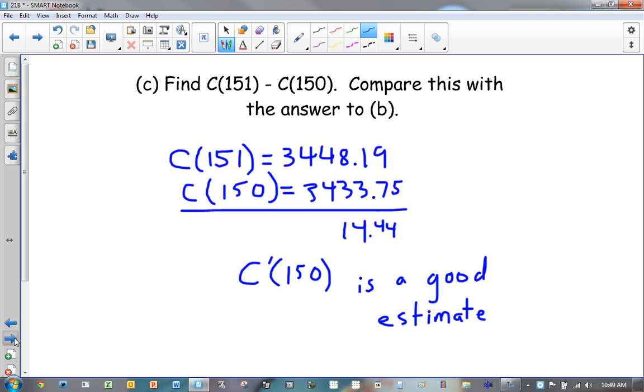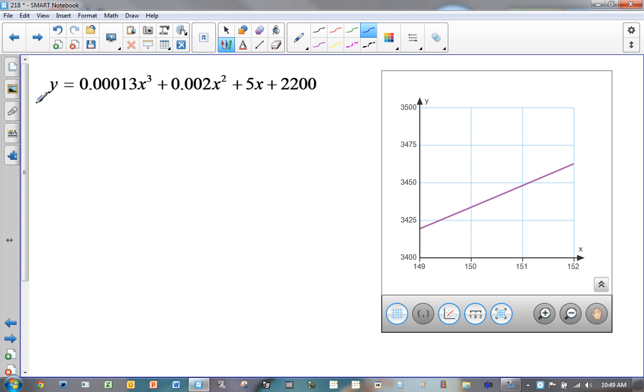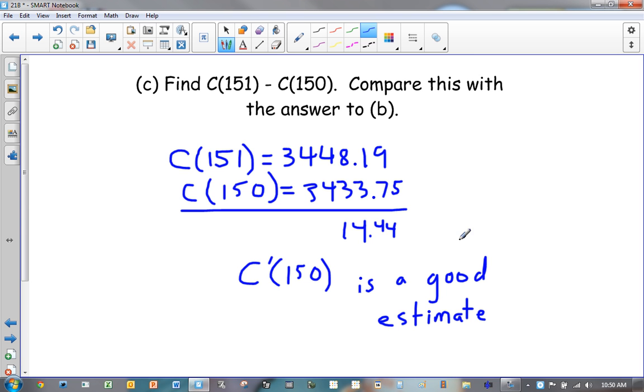All right, so let's kind of look at what's happening on the graph. Here's the graph right here. And as you look at the 150th item here, if I were to take the slope of the tangent line here, that's pretty much the same as the slope of the secant line that joins these two points, if I could draw that a little straighter. But you see that really close up, this looks like a straight line, so the tangent line and the secant line aren't going to be very far off as far as their slope goes. So that's another way to look at it and see that the derivative actually provided us with a good estimate.